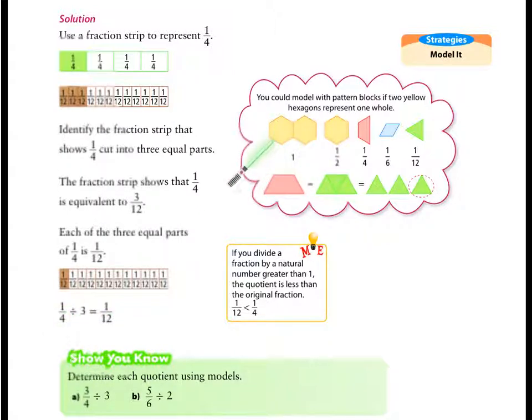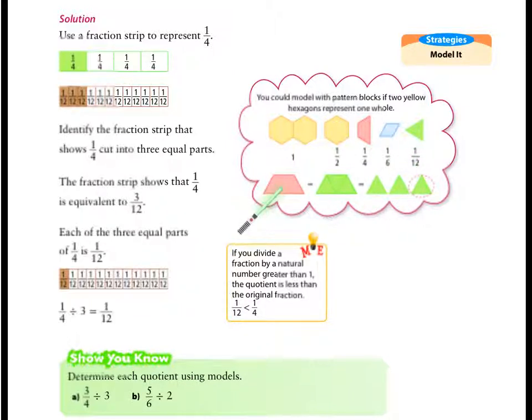Over here they show how you can model the same question using pattern blocks. Now these are a little bit different than the way we used them last time. This time 2 of them represent a whole, one of them is a half. The red one is now worth 1/4, the blue one is 1/6, and the green one is 1/12. So they took 1/4, they divided it into 3 sections, and then when you do that, one of those 3 sections, as you can see here, is worth 1/12. So that's how I use the pattern blocks.